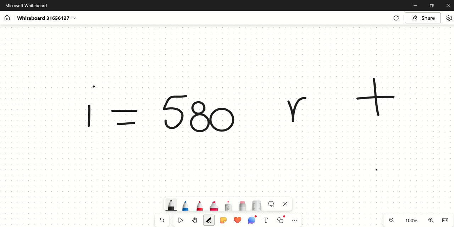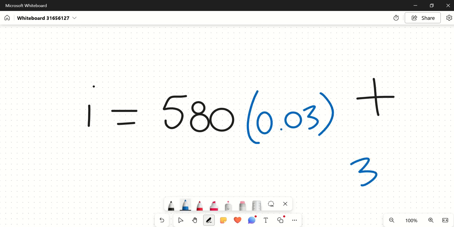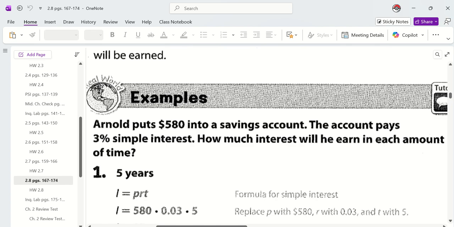So my rate would be what? Instead of 3%, it would be 0.03. Remember, our percentage will jump 2 decimals to the left, which would make this 0.03. If you accidentally wrote 0.3, you're actually taking how much percent? 30%. You would figure out 30% interest, which is insane because no one's going to give you 30% interest. Just a heads up.